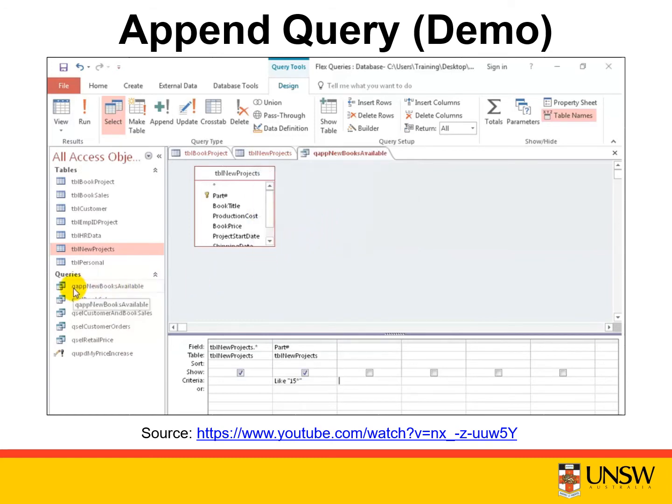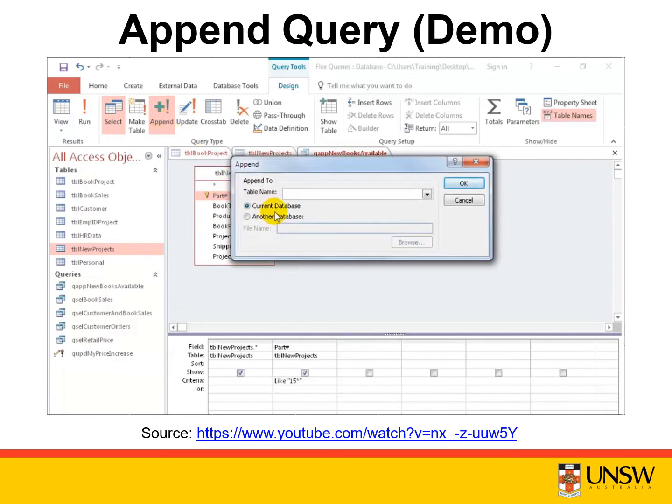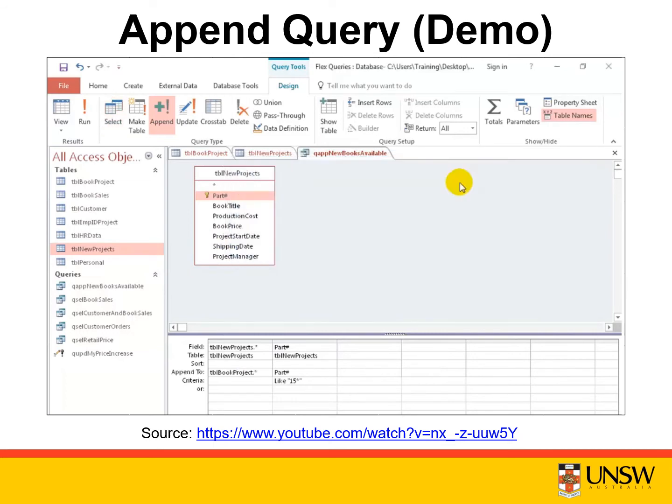And it's right there. Now we haven't converted it yet, so it's still showing the icon as a select query, as you can see up here on the Design tab in the Query Type group, but it's right there, the append to add. Let me go ahead and stretch this open because I don't like scrolly bars. And then to go ahead and do this, let's come up here, click on Append, and then it says, okay, give us the table that you want to take the results here in this query to add them over into. We want to add them into the table, the book project. Go ahead and select that. Click okie dokie, and then down below it adds the append to row.